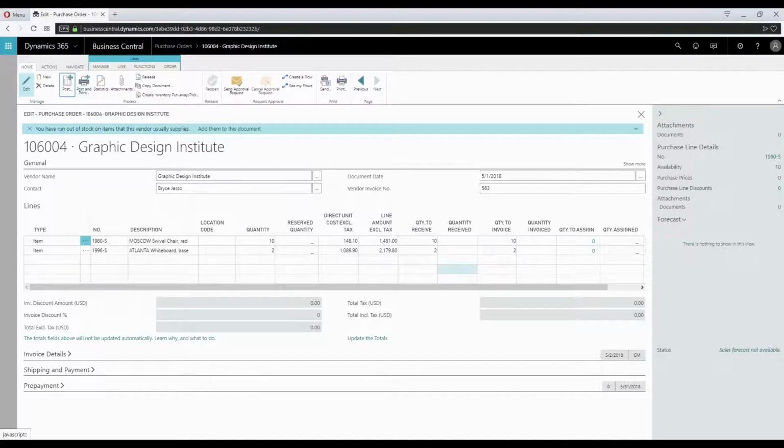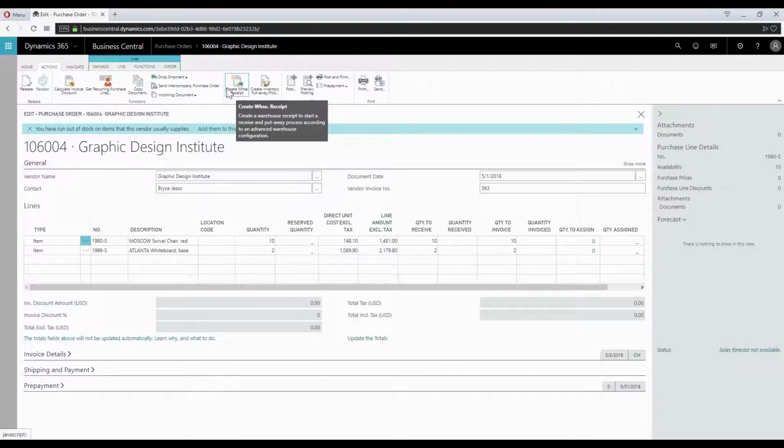So if I want to go through a receiving process and a separate matching process, we can set it up so that the purchase order can't be received against, and if I go up under Actions, it would require a warehouse receipt, for example, that says somebody in the warehouse has to do a receiving transaction against this purchase order. I can't receive against it right from the purchase order.